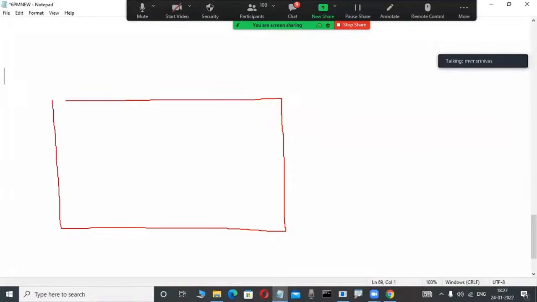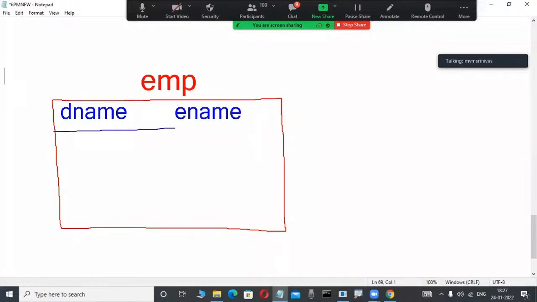Suppose here that is table format only I'm using. For example, in my project, suppose some little bit of experience is there, EMP table. For example, I'm designing like this. I'm a programmer in a company. Now observe here, maybe so many employees are there. Those employees belong to some department name. And also these are employees. These are columns. How columns and the data work, in future you will also be familiar.